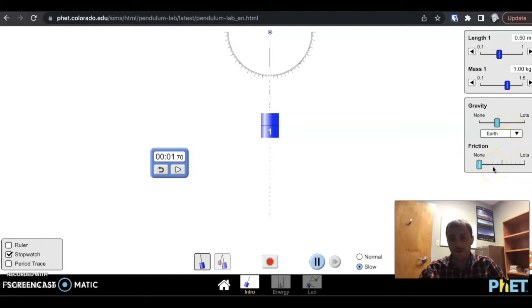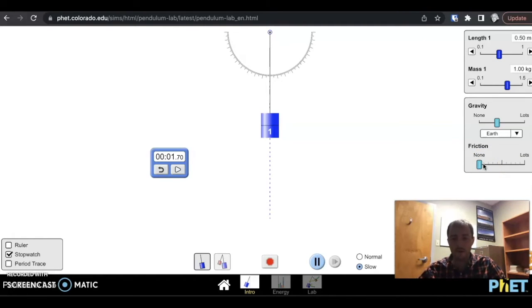We're going to deal with what we call an idealized pendulum, one that is not subject to any friction or air resistance, but if you're curious to experiment with those options, you can try to increase that and see what it does. So you're going to use this applet, and you're going to follow along with your lab manual.